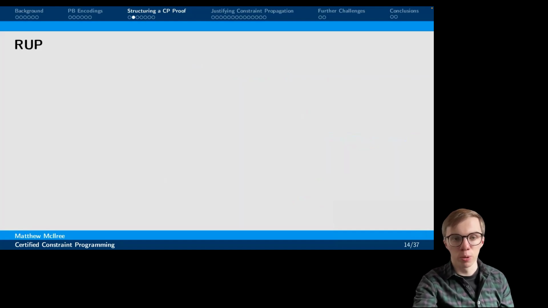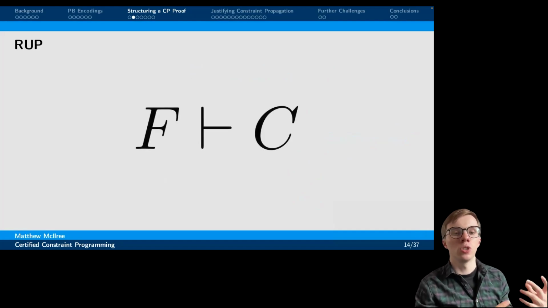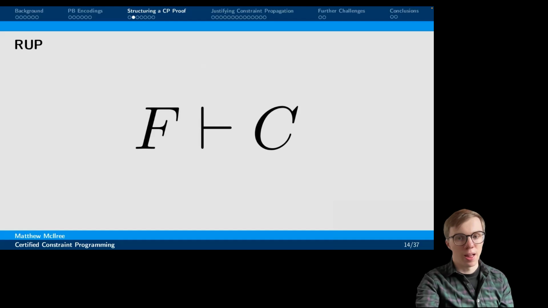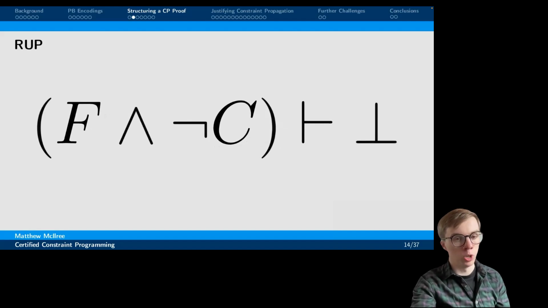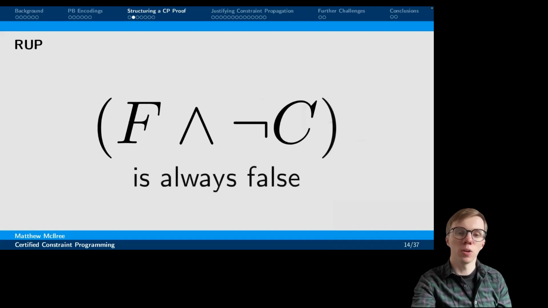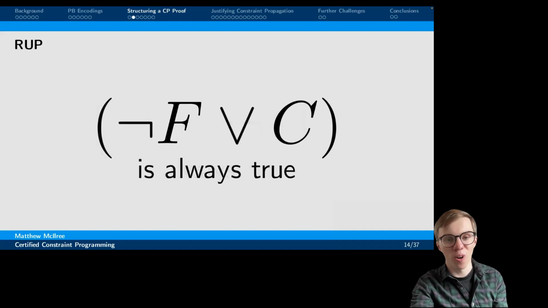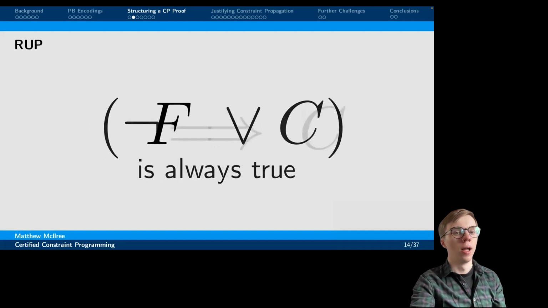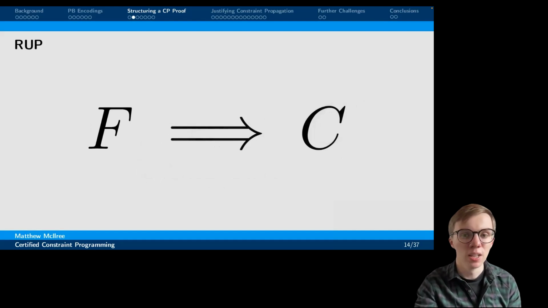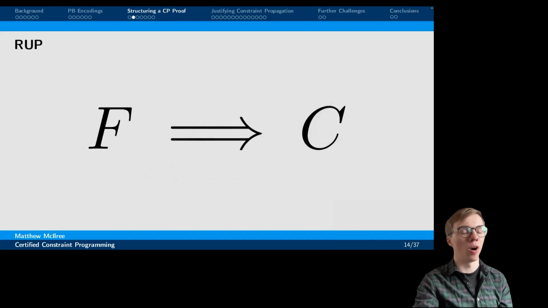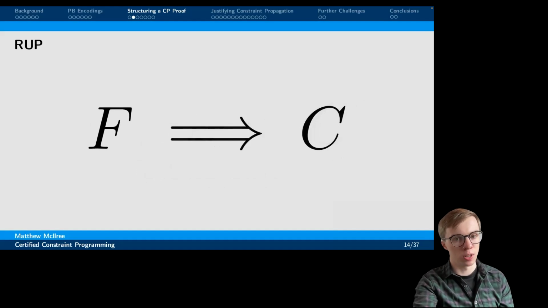Now, why this works from a proof system soundness point of view, this is the way I like to think about it. I don't know if this is necessarily the best way of thinking about it, but I think if you can introduce a constraint C from a formula F by RUP, then what the checker has shown is that adding the negation of C to the formula gives you contradiction by some simple reasoning procedure, which is the same as saying that F and not C is always false, i.e. not F or C is always true. That's just the logical negation, which of course, if we know how implication is represented, means that F implies C. So everything that satisfies F satisfies C. And so of course, C does not affect the satisfiability of the original formula.